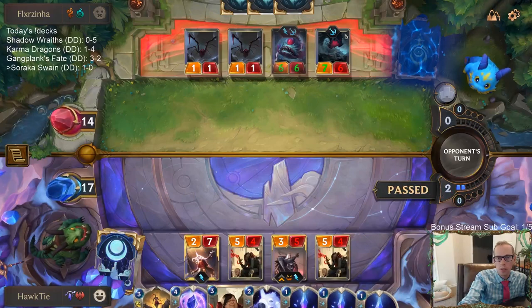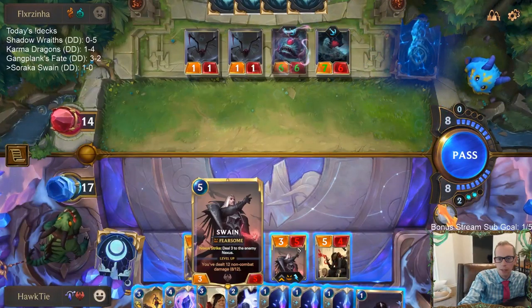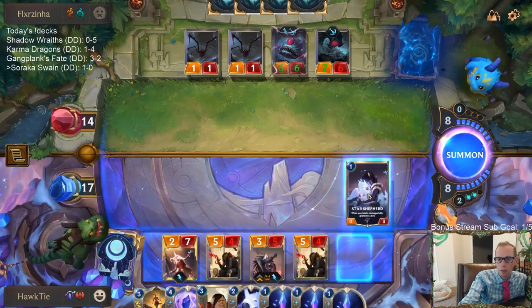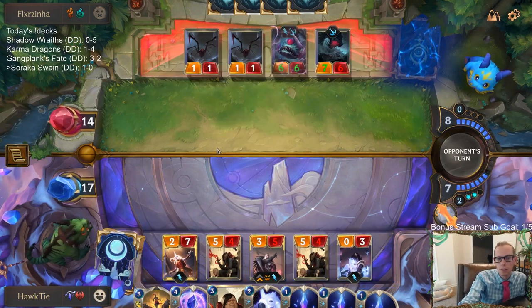So I have the Scorched Earth that can still kill this beast below. I want to do that. I really wish we had the Crystal Ibex to give Overwhelm. They just keep on blocking with these little 1-1s every single turn.